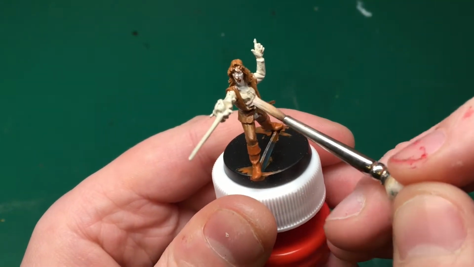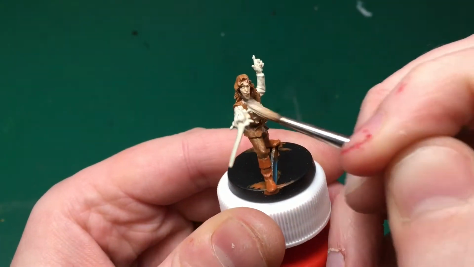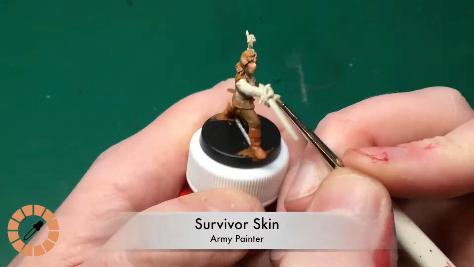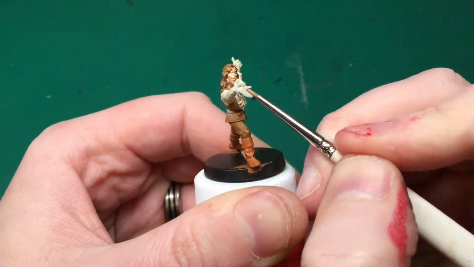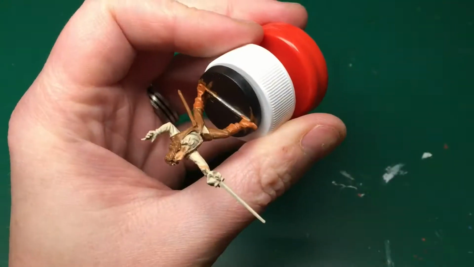This is a Game Colour range. It can be used as a primer, and I don't have the colours in Vallejo's set that I want to paint the rest of the model. But this is going to be his shirt colour, so quickly fill that in. Then I'm using the Survivor skin, as I mentioned, the Army Painter one. This cannot be used as a primer, so I'm painting over the top of that bone white that I put on his skin. So that's his face, and both his hands are out of his shirt, so paint both of those in.